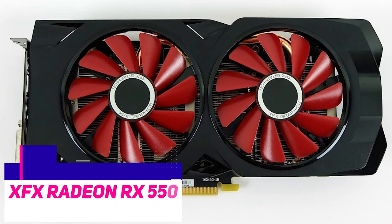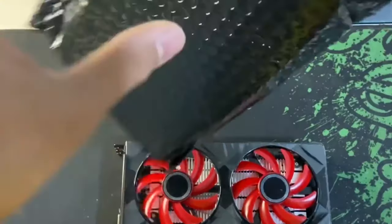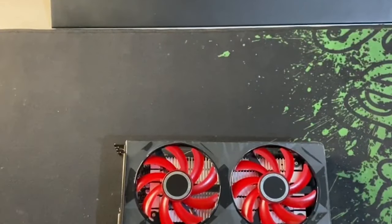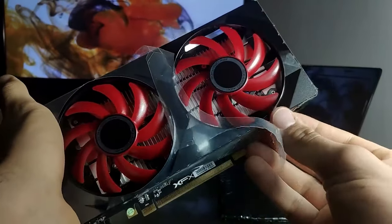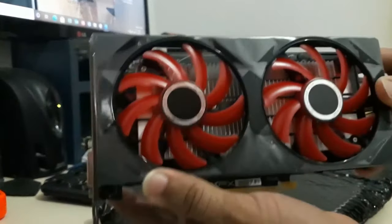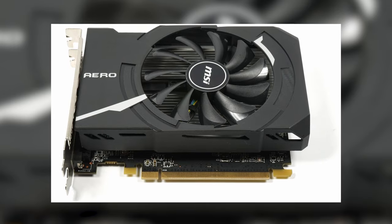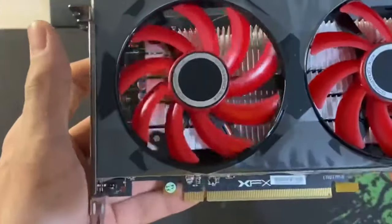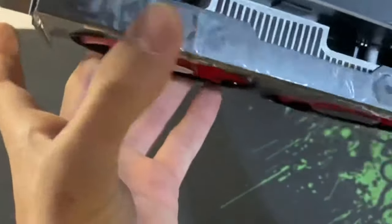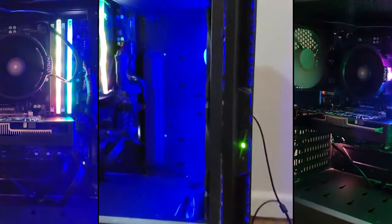The XFX Radeon RX 550. If you don't have more than $100 to spend on a graphics card, you've got a couple of options. The best sub-$100 GPU is the RX 550, and the top RX 550 currently available is XFX's Core Edition. This card comes with a 1203 MHz base clock rate, 4GB of VRAM, and a single-fan cooling configuration. Due to the single-fan configuration, this RX 550 measures at just 6.7 inches long, making it a great option for a budget-friendly mini gaming PC build. You can expect to run most games on a 1080p monitor on at least lower settings. For non-demanding games like League of Legends, this card will work just fine, and for more demanding titles, you can play on lower settings until you've got enough money to upgrade to something more powerful.